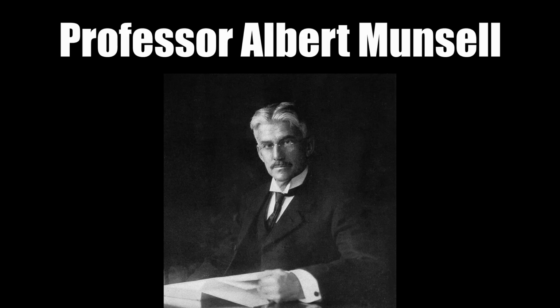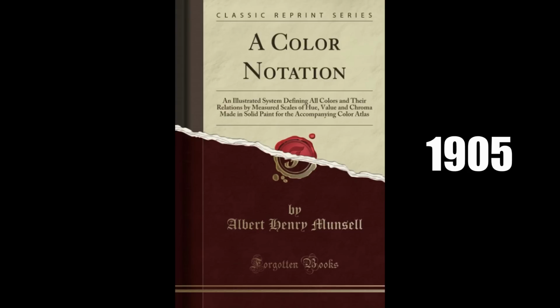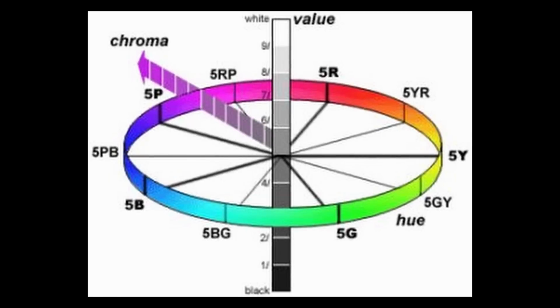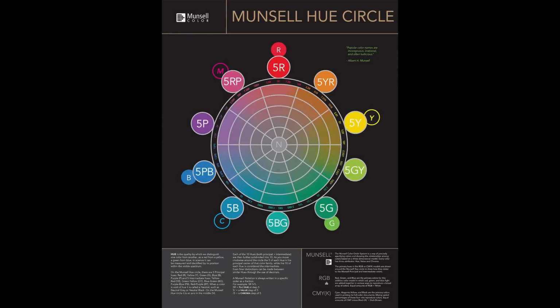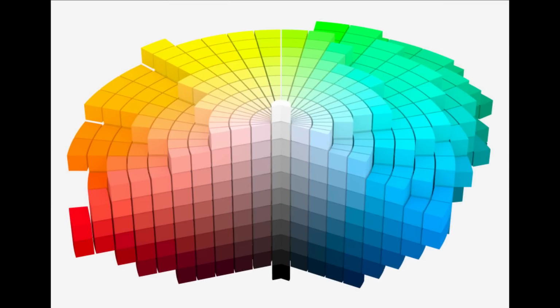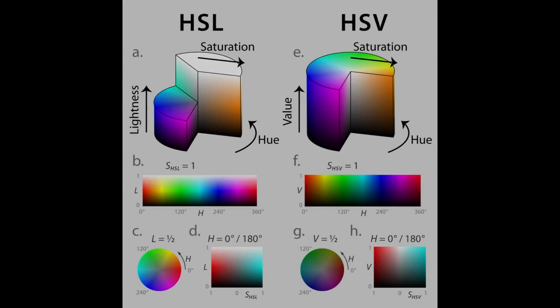Professor Albert Munsell published a color notation in 1905, a 3D representation of color space along three axioms: hue, or basic color, chroma, color intensity or saturation, and value, or lightness. His original segmented cylinder design allowed colors to be identified using these three aspects. In 1943, the Optical Society of America would publish a revised version of the Munsell color system, which relied on experimental data to more accurately determine unique swatches of color along those three axes. You may know a similar system by the HSV or HSL colors that you see in many art programs.